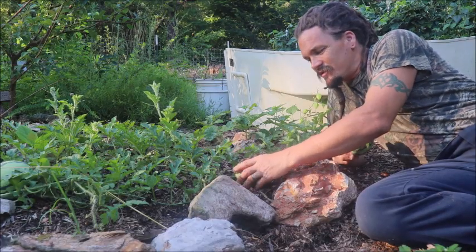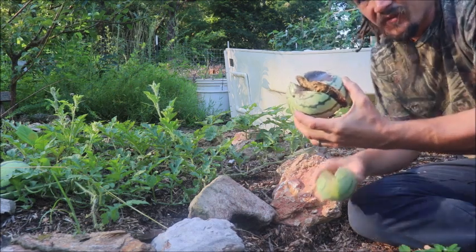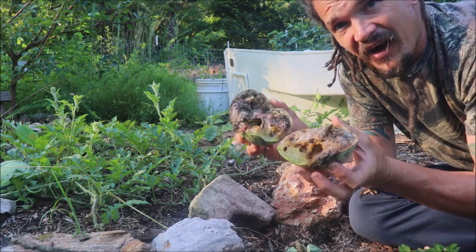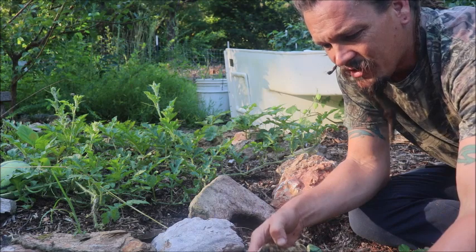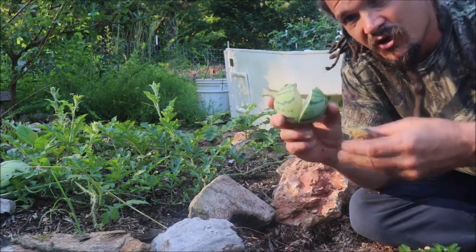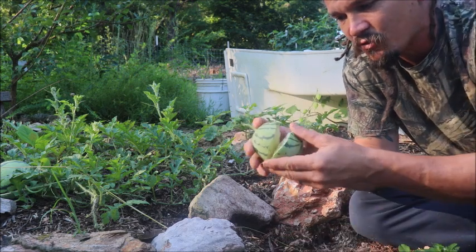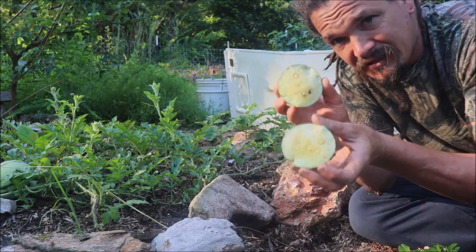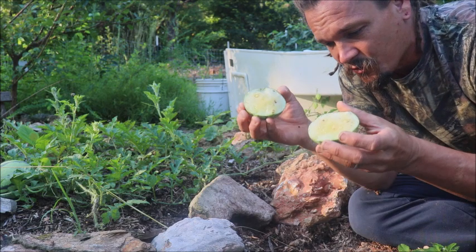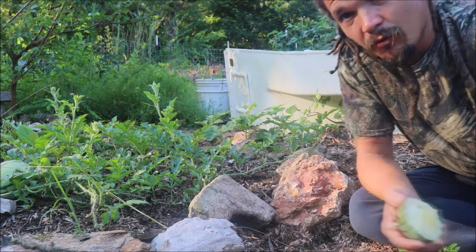This was one of the most disappointing ones because it was so big. Thankfully I can still use it as chicken food, and it even looks like there may be some viable seeds in here. But what happened here is that we had too much water too quickly. This can happen to a number of different plants when you're getting your actual ripe fruit and you get too much water — all of a sudden it just ruptures your fruit right open. It's sad but it does happen and it's what we're dealing with here.